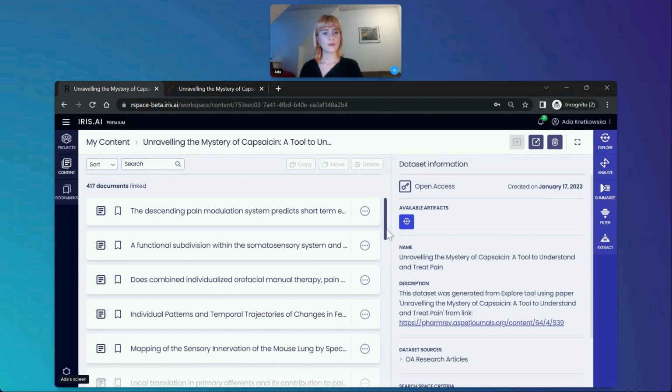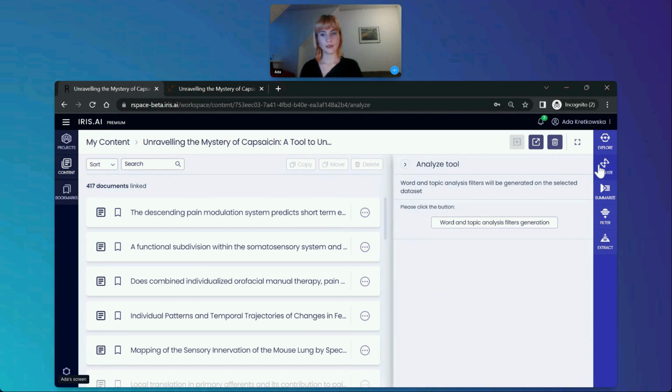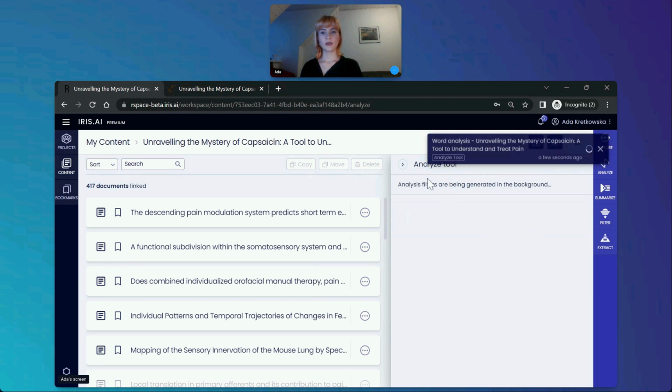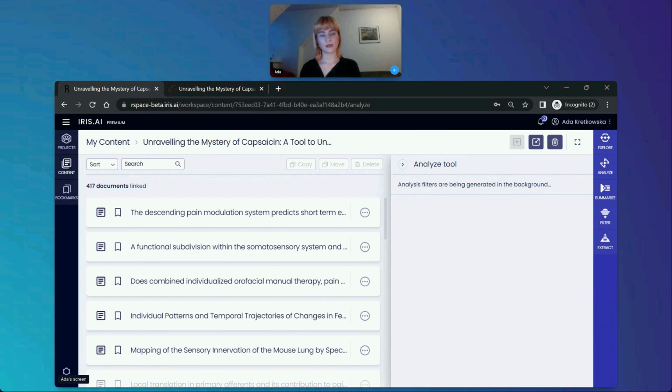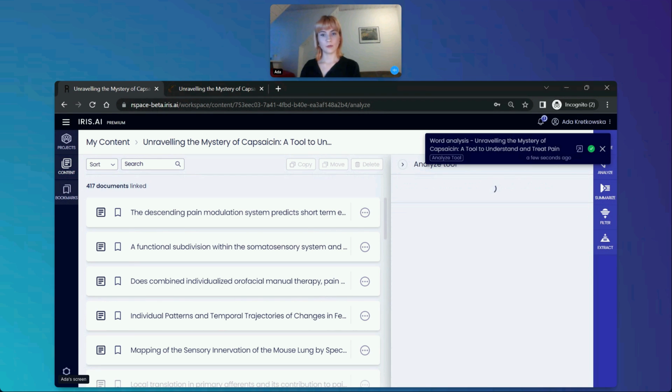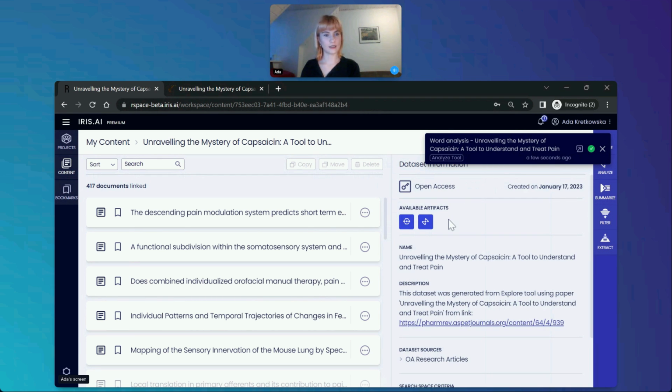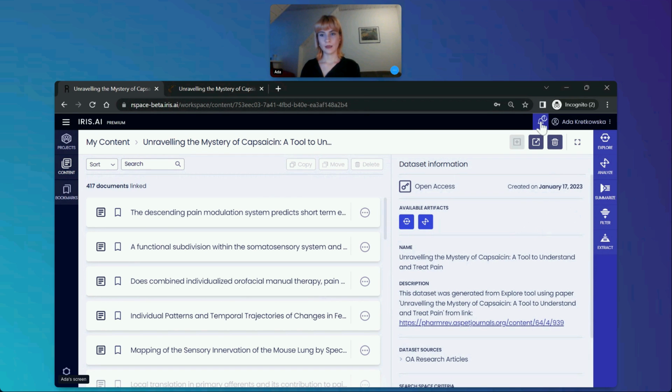And it's still quite a lot of articles to go through and look through manually. So I want to filter it a little bit further with the Analyze tool. So what the Analyze tool does is that it reads through the whole dataset of documents and tries to understand what the set is really about. So it provides us a list of concepts that are included in that dataset, and as well a list of topics that the documents can be categorized into. And then I will be able to choose from the list or write down my own concepts to filter the dataset more. Let's just give it a second more for the topic analysis.